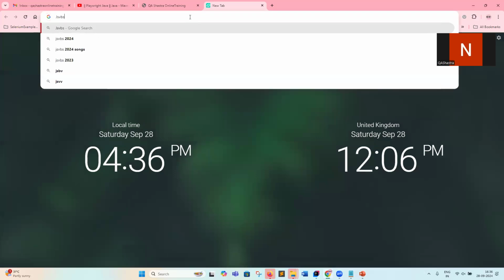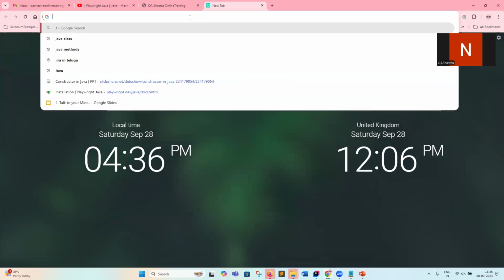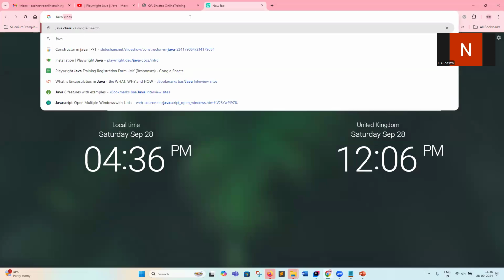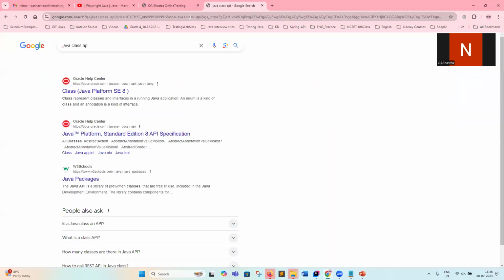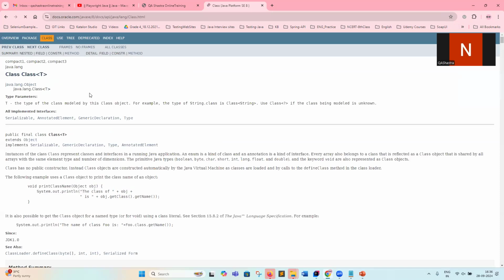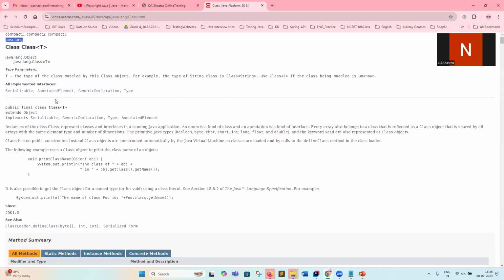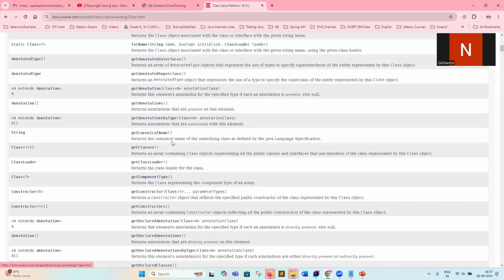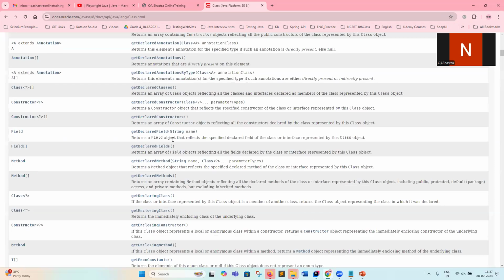Java language, Java string class API. It is the package java.lang, and it is String and everything. So these are the methods. We have many methods. I think length, right?